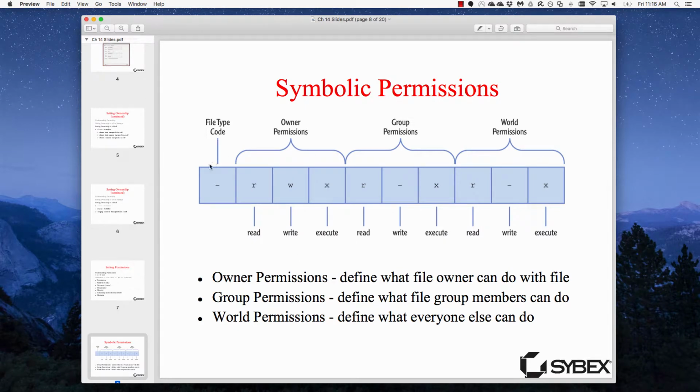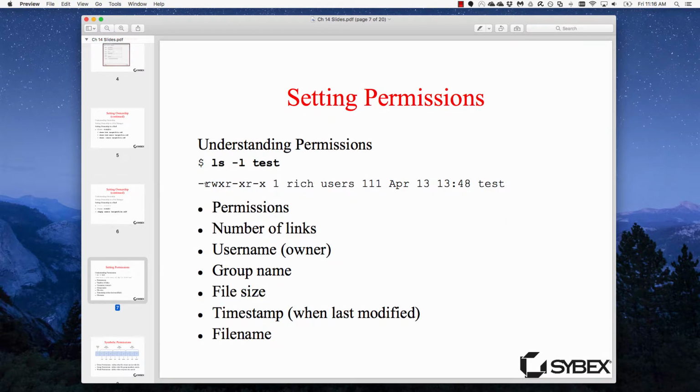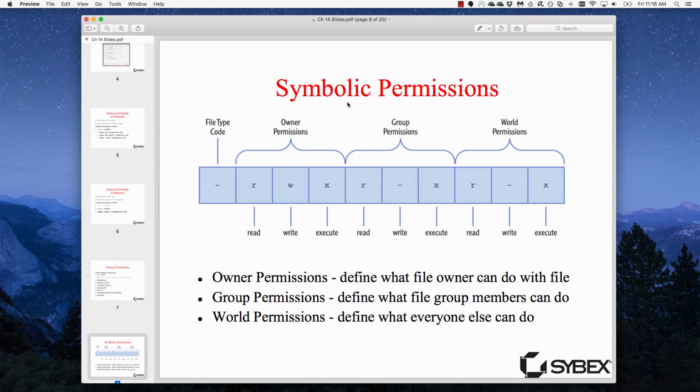What we're interested in the most right now is this first part, known as the permissions or the symbolic permissions, because we have symbols like r, w, and x to represent what the permission actually is. These are fairly straightforward. r is for read, w is for write, x is for execute, and if you don't have that permission, then there will be a dash there.